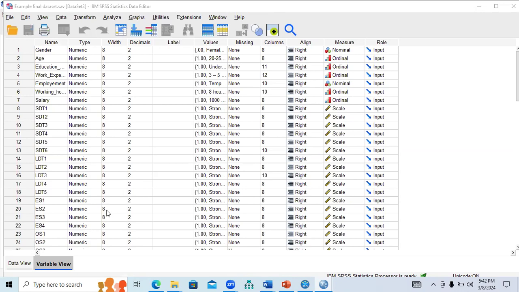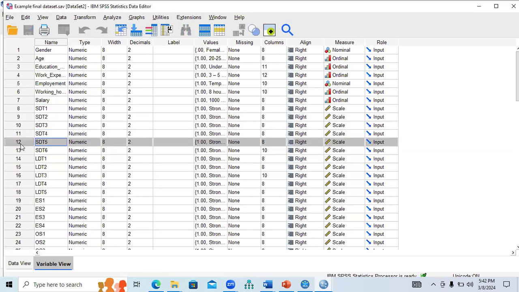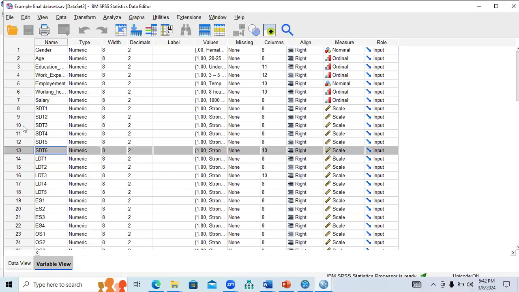All right, this is a data set where you can find observed variables like ST1, ST2, ST3, ST4, ST5, ST6. These are observed variables because these are directly measured.